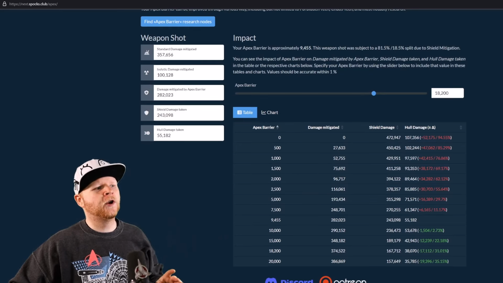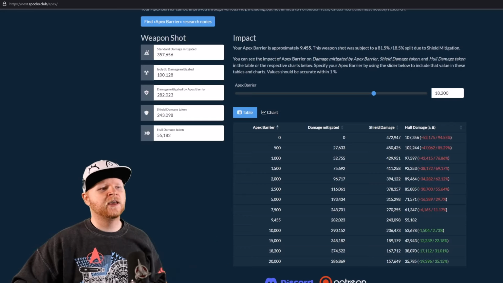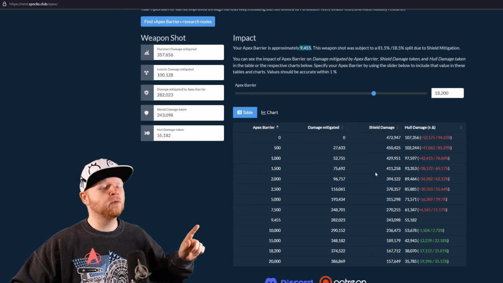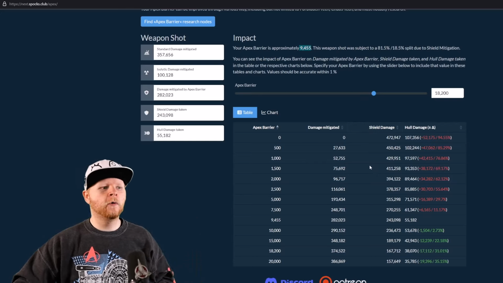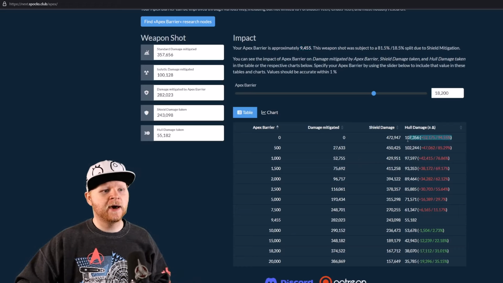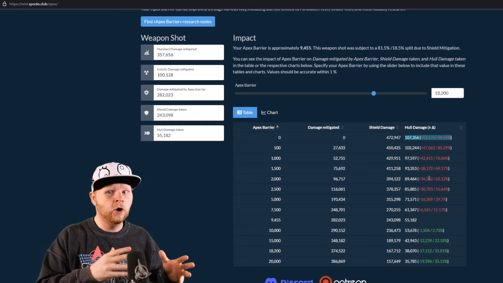So I've put in all the numbers from the fight: how much damage I mitigated via Apex, and correctly pulled the amount of Apex that I had in that fight. What this right here is going to show you is what would happen with various amounts of Apex. For example, if I had no Apex, here's the amount of hull damage I would have taken, 107,000. So basically double what I took.